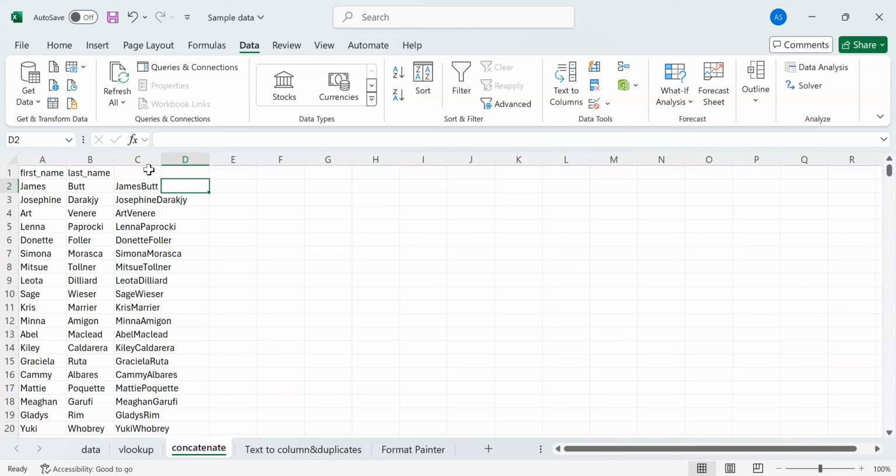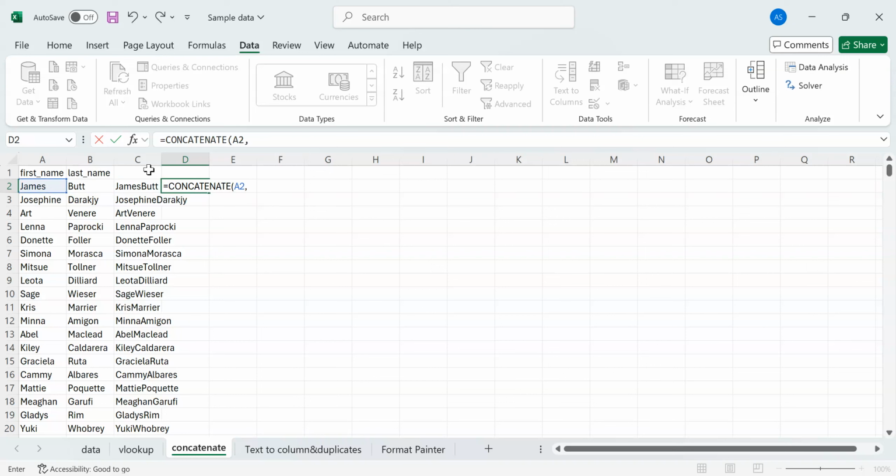Now you might have a question: what if I have to add a space in between two words? This also can be done by concatenate itself. I'll again apply an equal to sign, concatenate, go to James, and apply a comma.